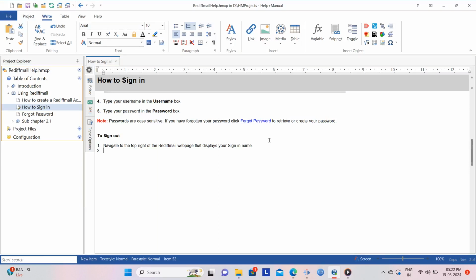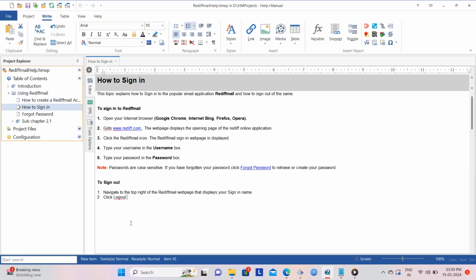Notice how the line automatically starts with a left indentation. All we need to do is type the second line. However, we need to insert a blank line between the first and second instruction steps. So, we position the mouse cursor once again at the end of step 1 and press Enter on the keyboard. A blank line is inserted, and it has been numbered as number 2, and our second instruction step has been numbered step 3. So, we do here exactly the same thing as we did a short while ago.